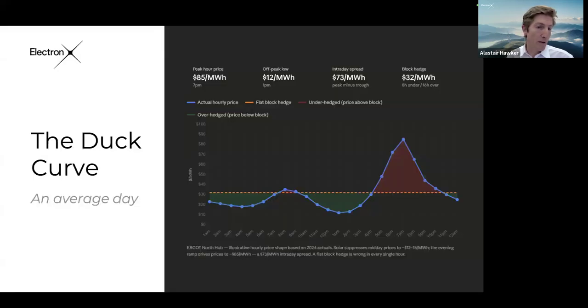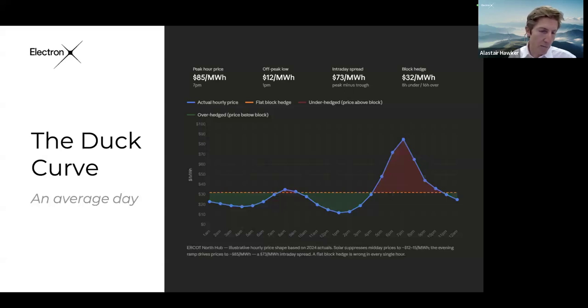And here's an example of the duck curve. This really is what we refer to as hourly shape risk. This is the shape of intraday wholesale market prices and how they vary throughout the day, different times of peak demand, different times of peak renewable production, in particular the dip in the middle of the day when solar is strongest, and at the end of the day when solar ramps off and evening demand ramps up. And it's sort of the shape of the duck, and that's where the expression comes from.